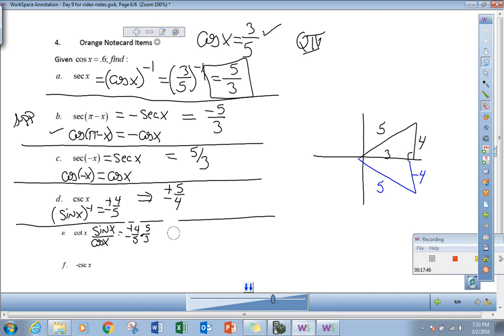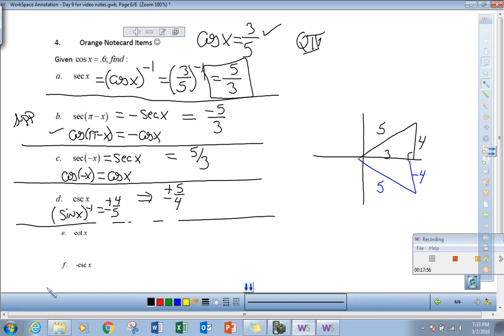Let me show you the little bit easier way. I'm going to come over to the triangle that I've already drawn, and I'm going to get the tangent value or the cotangent value. So come back over to the triangles here. Remember, our tangent is the opposite over the adjacent. So that means the cotangent must be the adjacent over the opposite. So looks like I'm going to have the adjacent as a 3. My opposite is a 4 and a negative 4. So here's my cotangent values. Positive or negative 3/4.